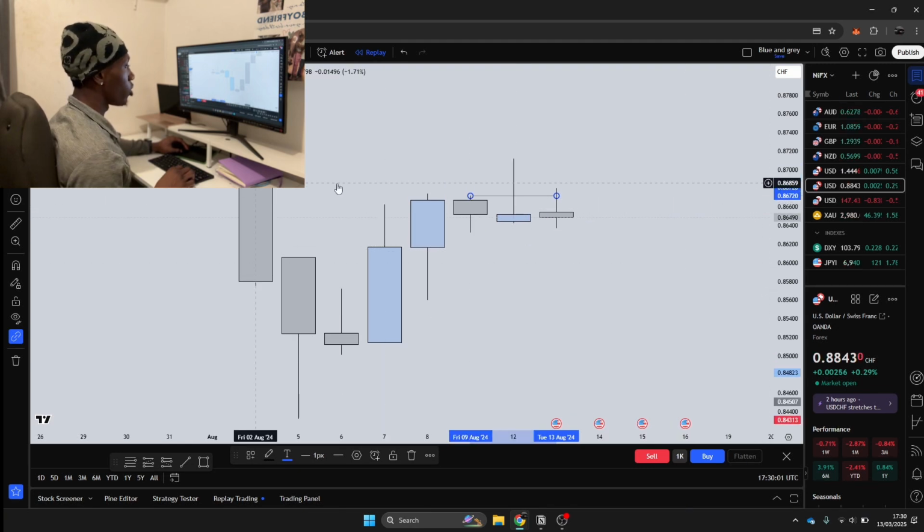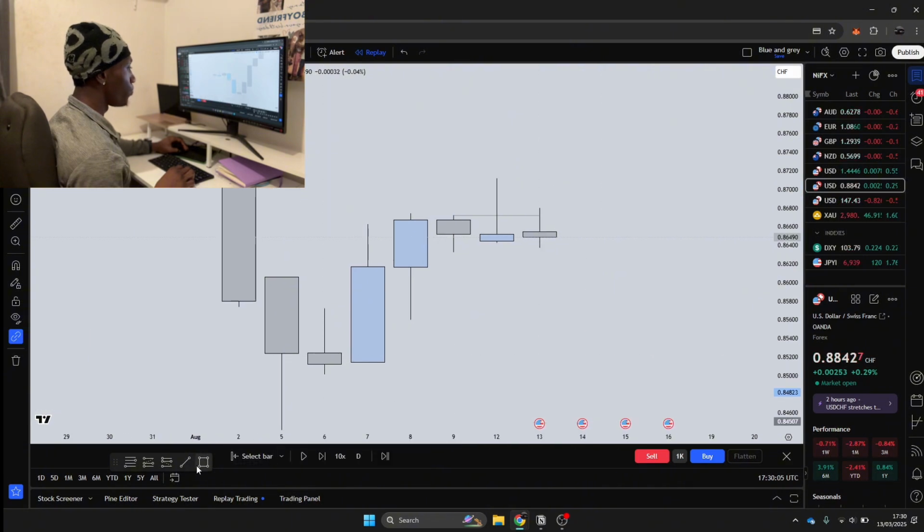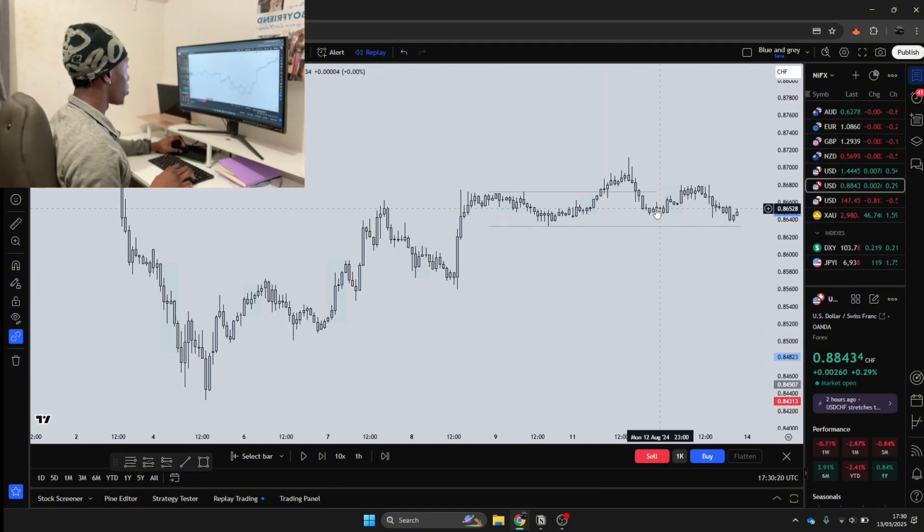And obviously, we know that internal range to external range, we want to go from internal to this sell side liquidity just here. So after sweeping this previous day's high, our next target now would be to go to here. And now that we've swept previous day's high, the opportunity there is to look for shorts. So if we come into the day now, let's go to a 1H. Actually, let's go to M15.